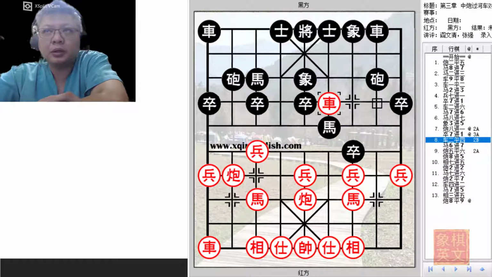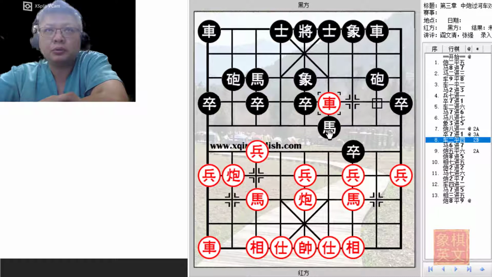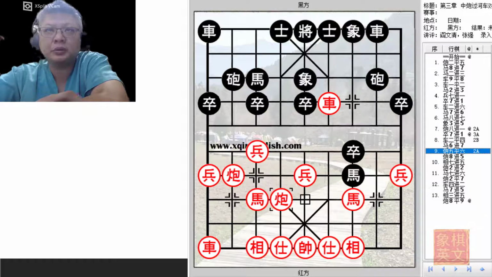So now, let us see what would happen if red played r2 equals to 4 to try to shoo away or dislodge the black horse. Okay, as mentioned earlier, black would simply counter with h6 plus 7, and at this point in time, there will be two major subvariations. The first of which will be c5 equals to 6.